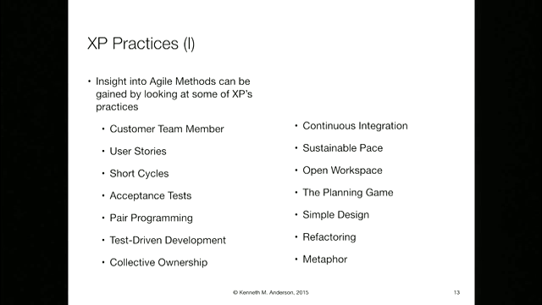So with respect to the practices that they put in place, there's a bunch of them. I won't get into all of these. But customer team member, user stories, short cycles, acceptance tests, pair programming, test-driven development, collective ownership, continuous integration, run your tests every time, sustainable pace, this one's a great one to talk about, open workspace, the planning game, simple design, refactoring, and metaphor. So these were the main practices. All of these were set to 11. And so this is what I'll give you insight into some of these here.